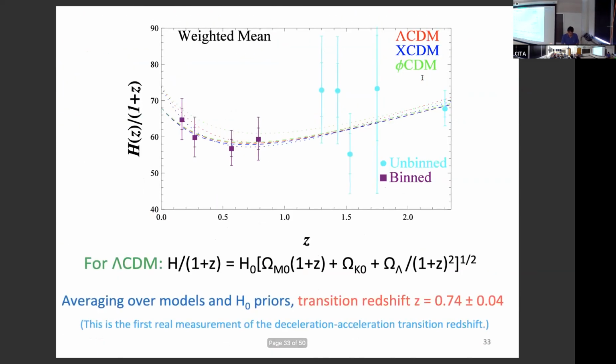So you get strength on non-lambda dark energy. You look at this plot, right, and you can see this is maybe 2013 or 14 or 15 data. I don't remember how long ago. I think maybe it's 2017 actually. So the red lines are lambda CDM, the blue lines are XCDM, and the green lines are phi CDM. And the big difference is between the dotted and dashed lines, because that one uses the 73.8 Hubble constant. This one uses the 68 Hubble constant. And these are 2 sigma error bars.